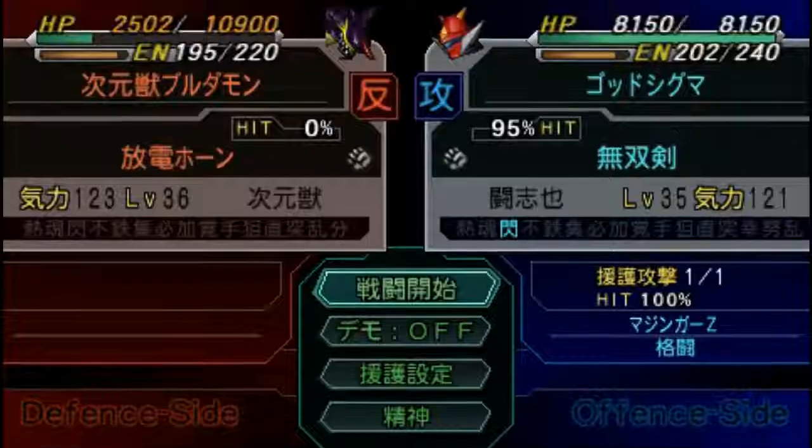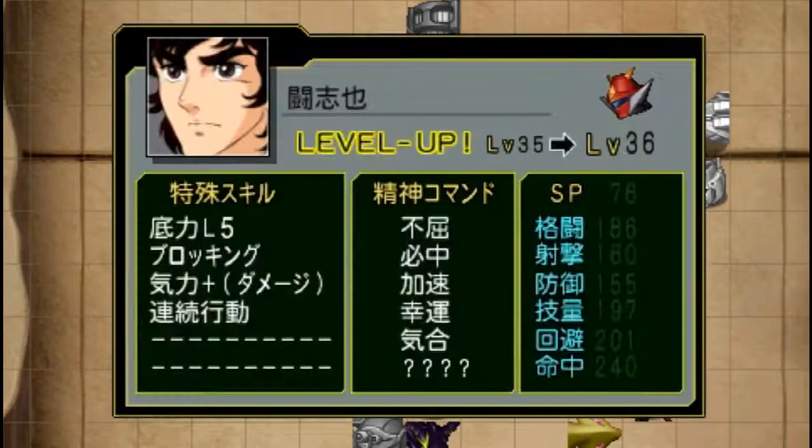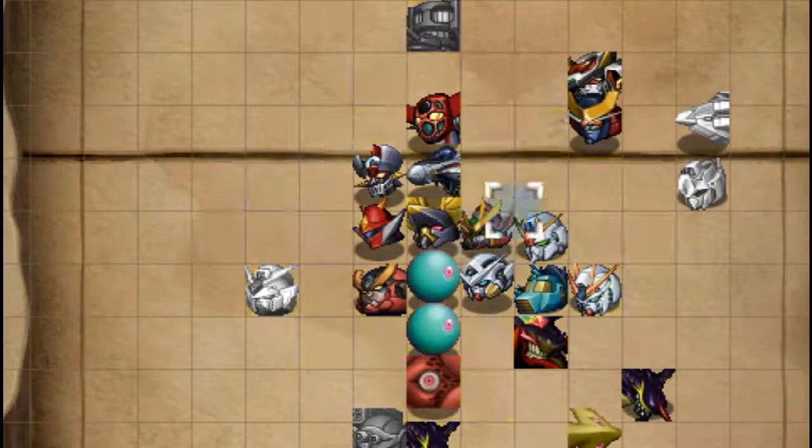So, yeah, that's it pretty much. I wonder if the secrets for BX are out yet or translated. Nope.